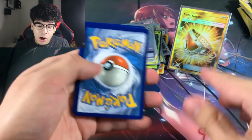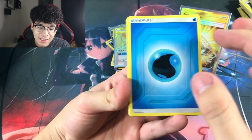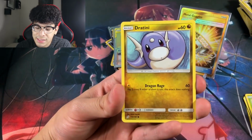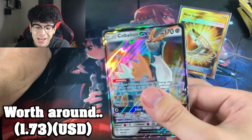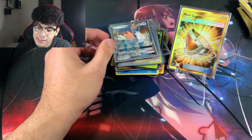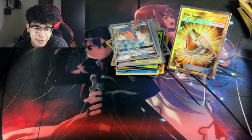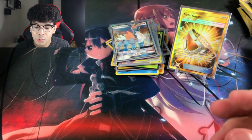Alrighty, guys, here is the code, and let's just go ahead and do four to the front just because it is the last pack from the second stack. And that basically means more than the first pack or the middle pack, whatever the case may be. So we got the Tauros, and we got the Kobalion GX. Absolutely beautiful. I love the Swords of Justice. I already told you guys in the past that I love all three of the Swords of Justice, even Keldeo too, so that's technically four. But we're getting this next stack, and I'm trying to move the bolt, guys, so give me 1 second.